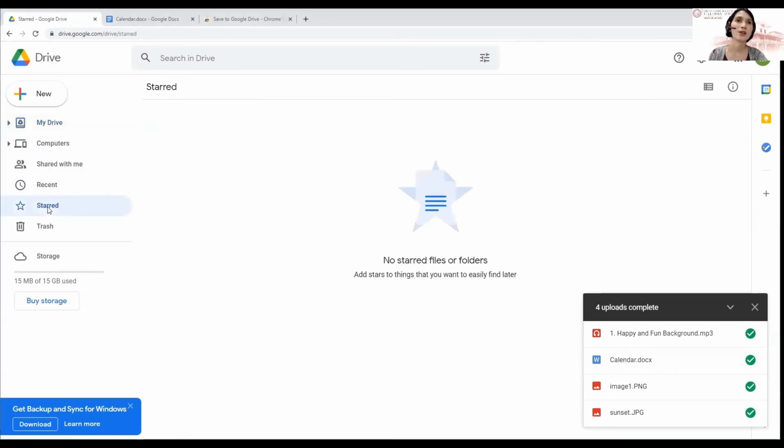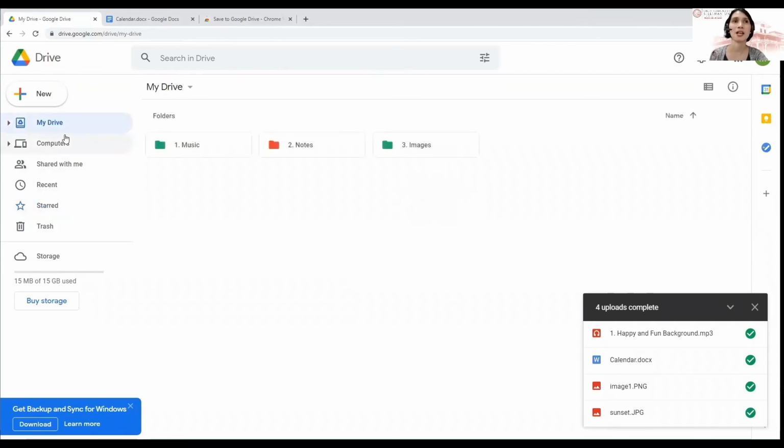When you click on it right now, it's empty because you did not star any file or folder. This Starred folder or file is usually used in order for you to get easy access to that particular folder. Again, that is in case your drive is full or has plenty of files.